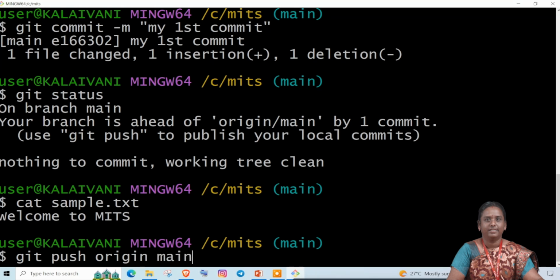This is the command to push the completed work into the remote repository. Whatever changes we have done are available only on our local machine, not in the remote repository. Now I'm going to push the changed file to the remote repository using this command, git push origin main.